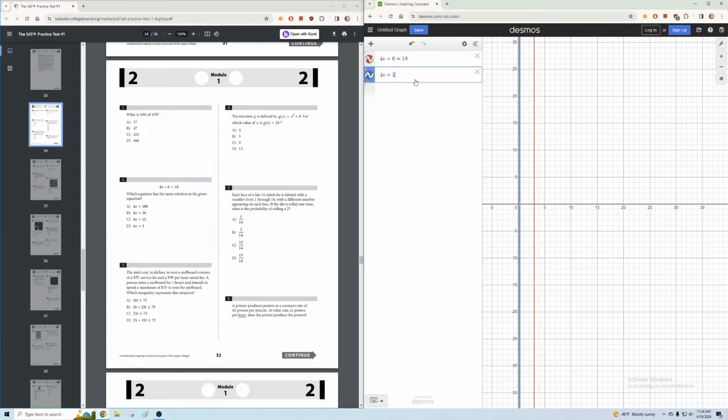They don't replicate the same vertical line in this case. So if I go ahead and switch this to, say, 24, you can see these don't match either. So choice B is out the window. And it looks like, hey, look at that, 12 is our solution. They overlap one another. Of course, you shouldn't use Desmos if you don't need it, right? So in this case, I really don't need it since it's a 2-step equation.